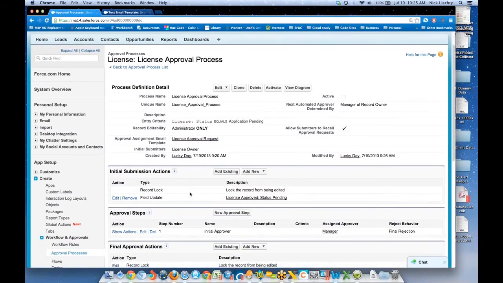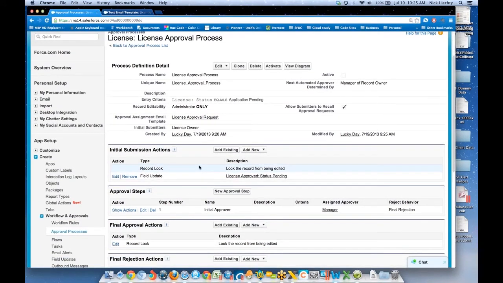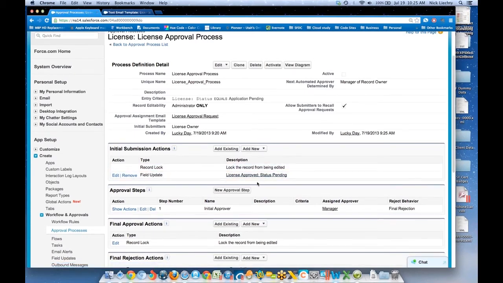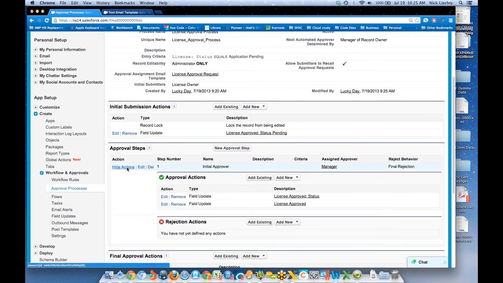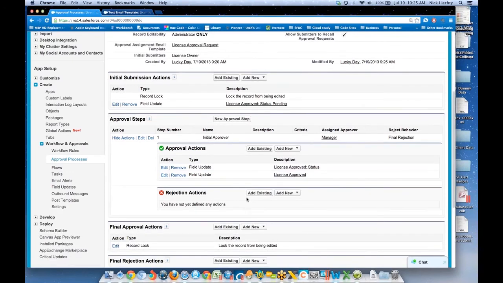So every time the record is submitted, it's locked. If the status is awaiting approval, if it's approved, these things happen. We can put other items in here that say when it's rejected. We could also do an email update, sending an email like we had in the first one to the approver saying, please approve this. It's automatically going to be put there in chatter that they need to approve this.